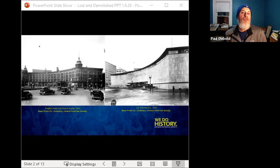So, you know, maybe we would have valued JC Penney if it was still around. It's not the historic image of Monument Circle we think of. In a certain way, I think it's kind of a more interesting building than what ended up being there. But by that time it was too late. There was no other option. The Penney's building, I think, was gone. So you have to kind of look at these things. Sometimes we're not really sure what we want. We don't know what we want until we get to the future, and if we curtail that option, then it's done.